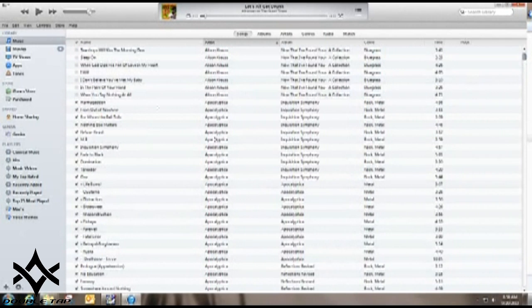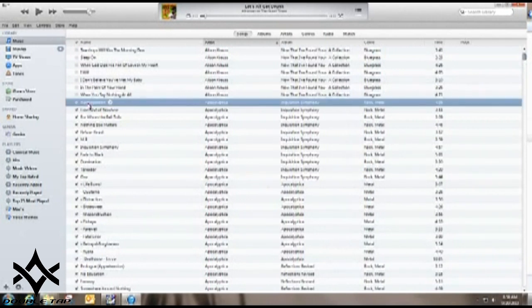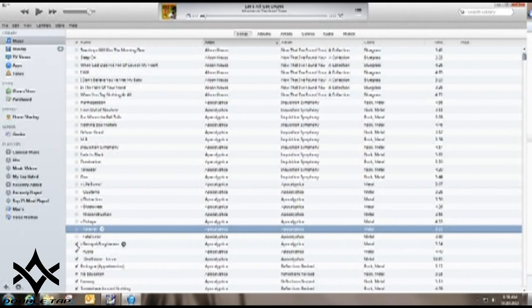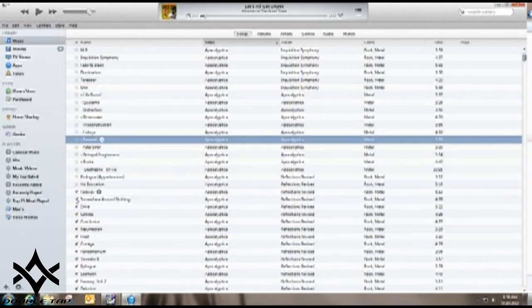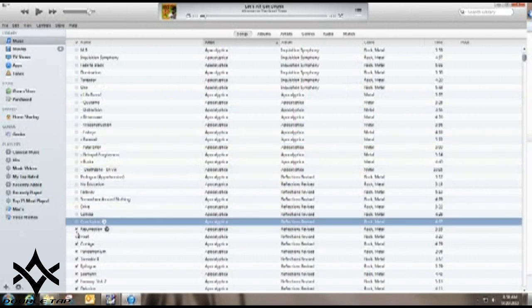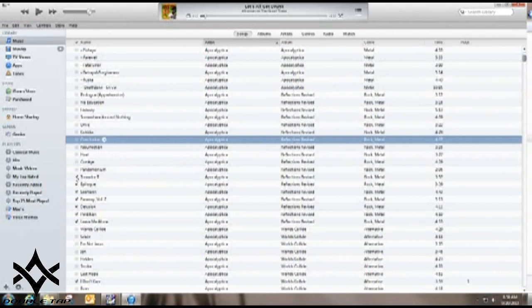Now that's all added. We're going to come down here. Now we have those three albums. The only thing that's going to be bad is it's going to check them all. If you check them all, that's fine for you. I only check the ones that I want to play. I add everything to my iTunes on my big computer, not so much my laptop. I do song by song on my laptop to save space. But you go down through, you can uncheck all these ones we just added. But we'll pick one. Leave Me Alone was fine.